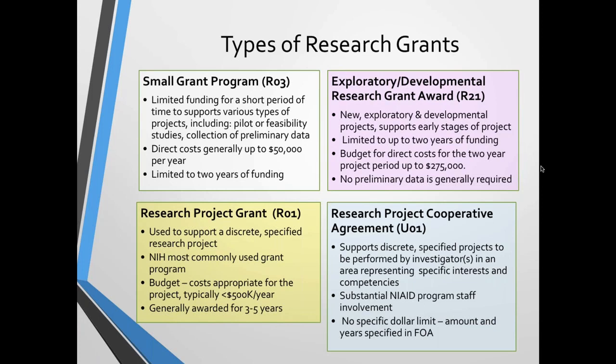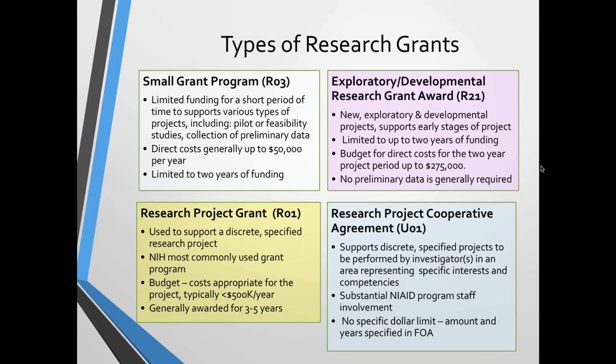And those contracts will come in the form of a request for proposals, or RFP, or broad agency agreement, which we refer to as a BAA, or there are other contract mechanisms. But the key point here is that when you're saying that you want to apply to a contract solicitation, you're offering to provide a service, and the NIH will then pay for that service. So that's the main difference.